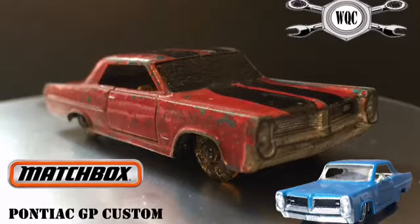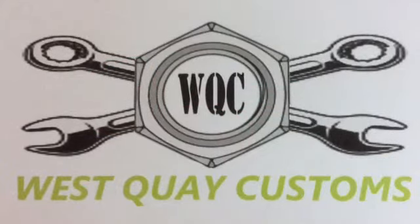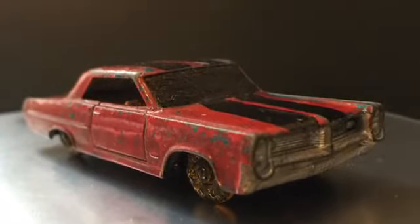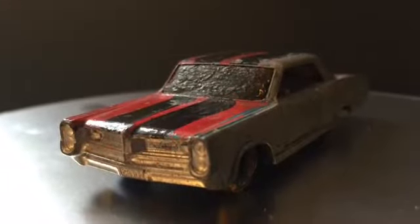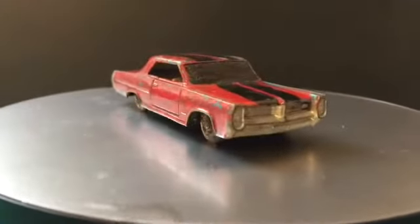Hello and welcome to this episode of West Key Customs, and today we tackle a rather tatty and sad looking Matchbox Pontiac GP. As you can see from the images, this is the car as I bought it. Quite enjoy doing these sort of restorations on ones where the cars have clearly had a hard life and they need to be put back to their former glory or even better.